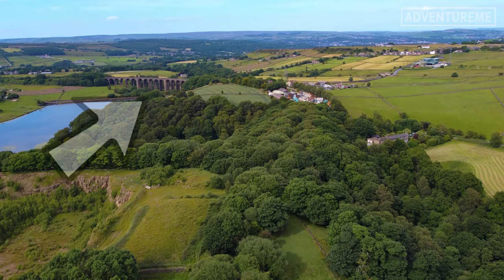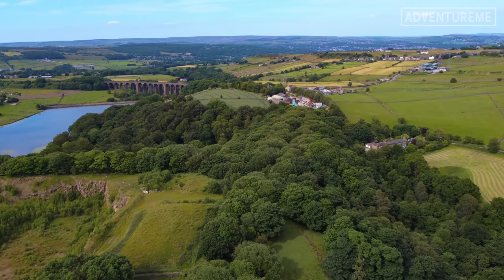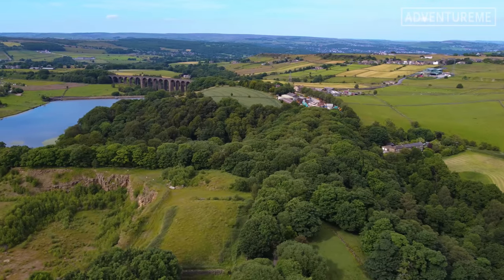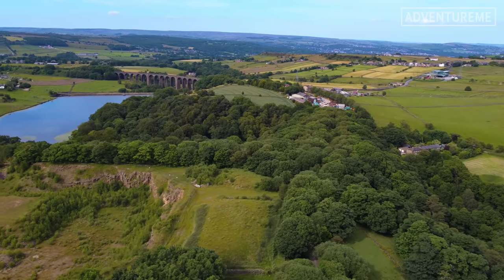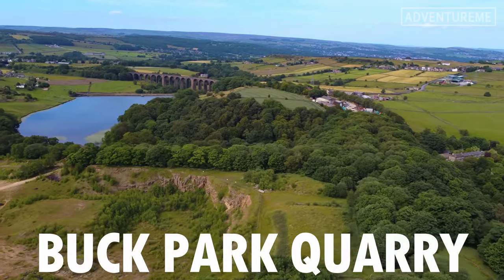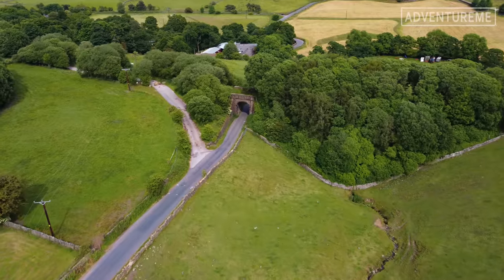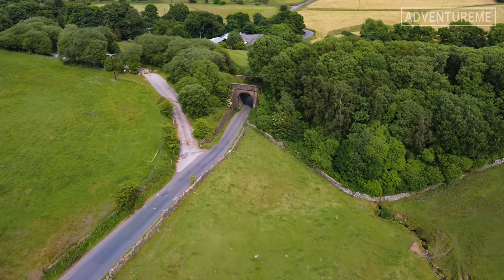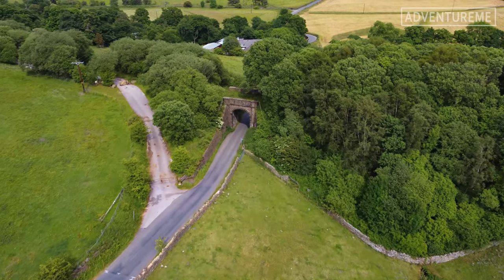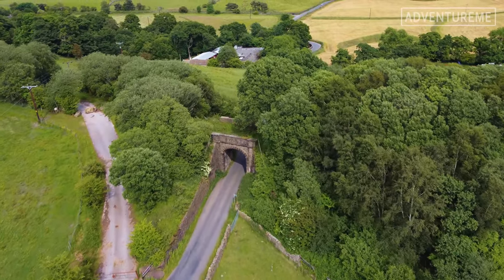Looking back the other way this is now towards Wilsden station. You can see the Huwenden Viaduct just in the background - we will get to that soon but not in this video. It's also worth a mention that just beyond there was a short branch line that led off the main line towards Book Park Quarry, which was just up on the hillside. And just to finish these drone shots I'm going to get a nice sweeping view towards the Wally Lane bridge - I'm always trying to improve my drone shots, so this is me practicing.